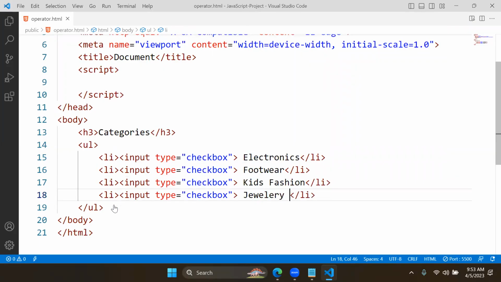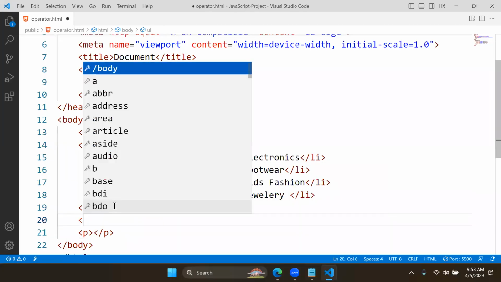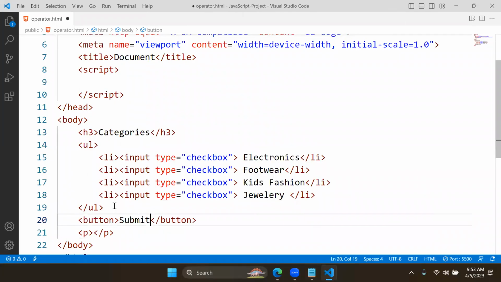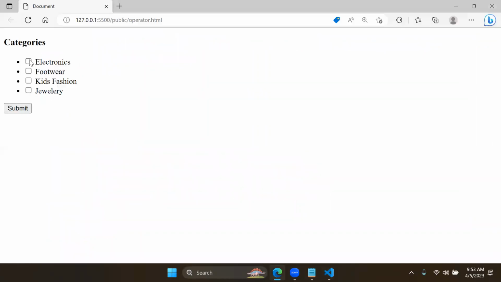Now what I want here, just a simple task for you, is a button. So submit. Now what I want is, on submit click, I want to get the name of the selected ones and display them.